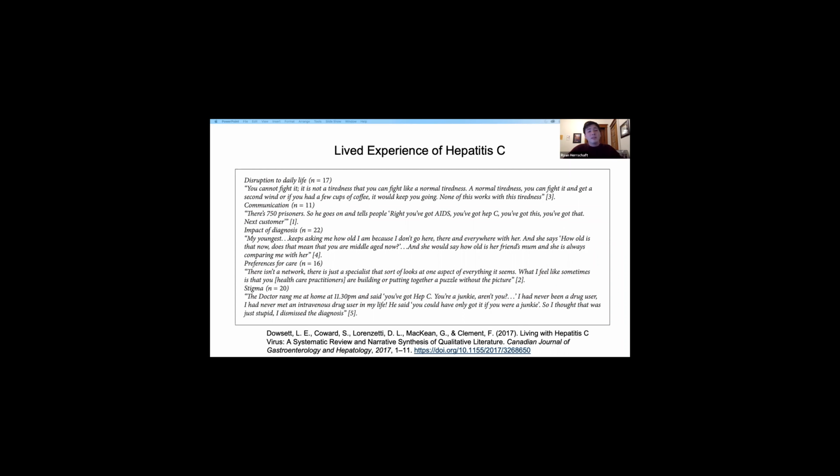And what I thought was also really interesting about this quote was it talks about how that stigma not only affects people who have stigmatized behaviors, but it also can reduce the quality of care for everyone. Because anybody can have hepatitis C, but because it is so often associated with injection drug use, which is a stigmatized behavior, that can decrease the quality of care for everyone.